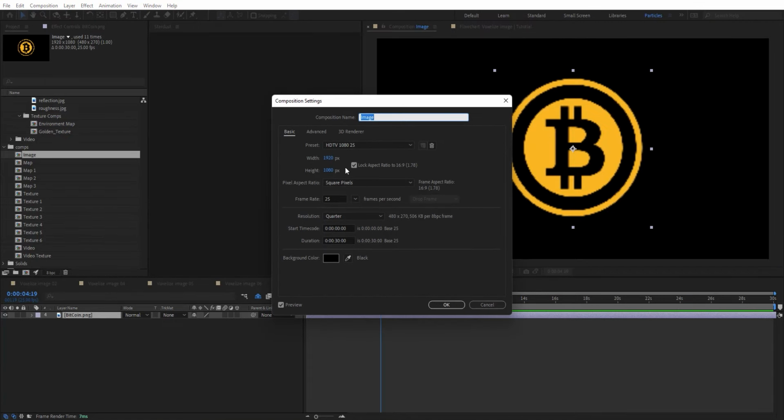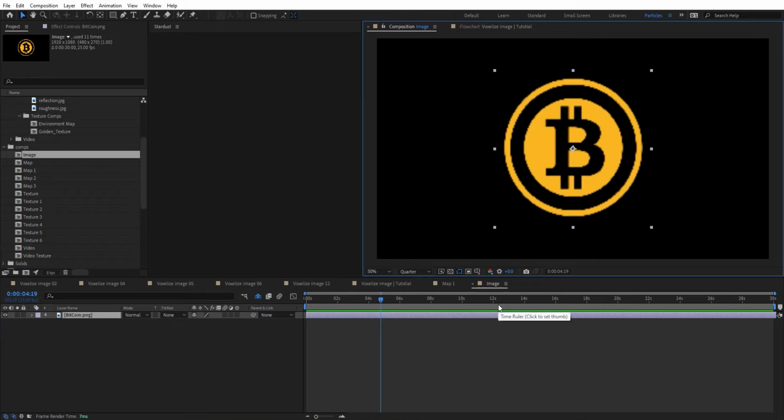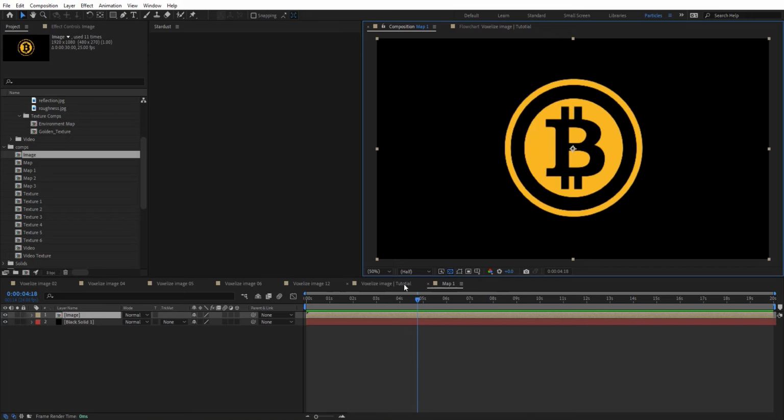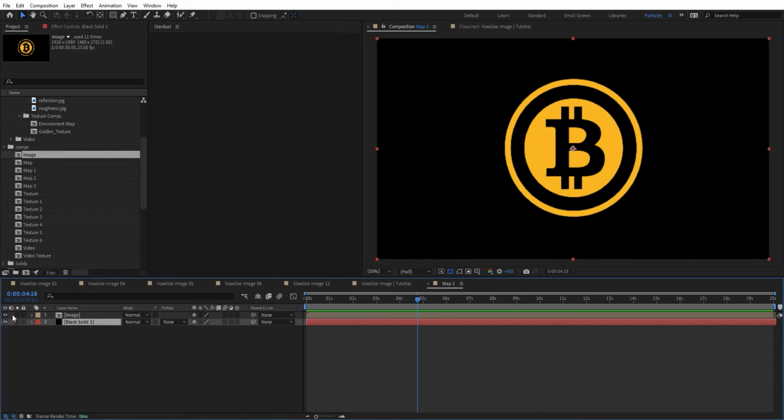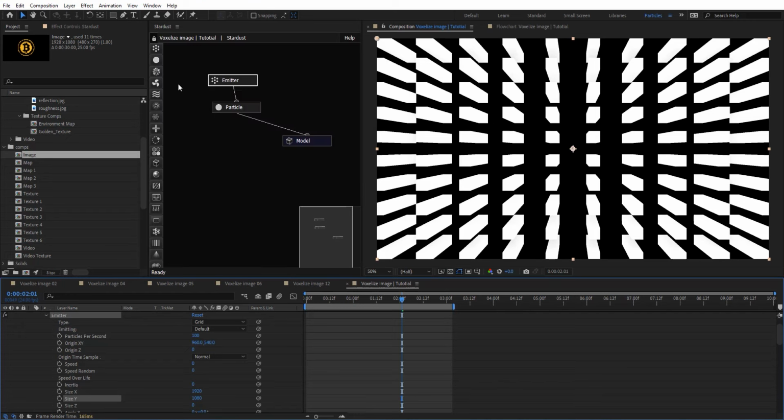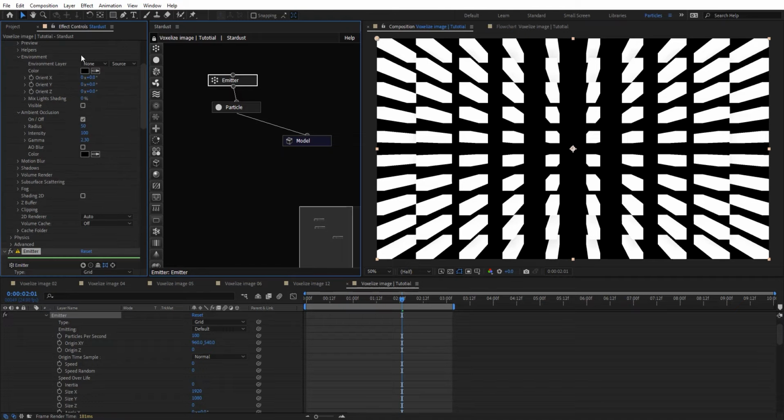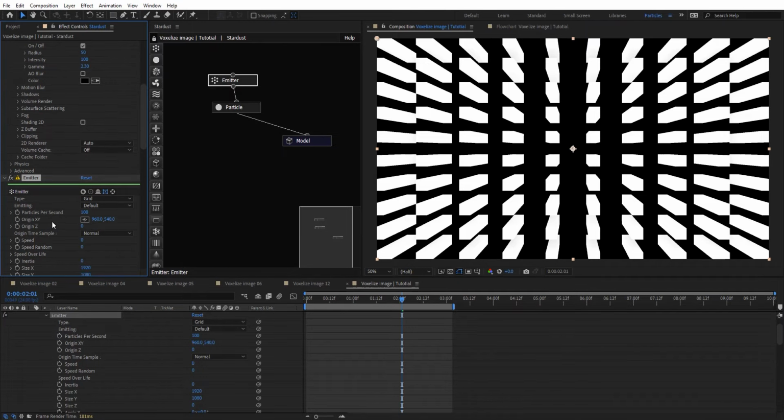The size of these needs to be multiplied on Stardust, so once we project this image, we're going to have a nice aspect ratio in Stardust. On this map, I just have this applied on top of this solid. So right now, let's just multiply these by 2.